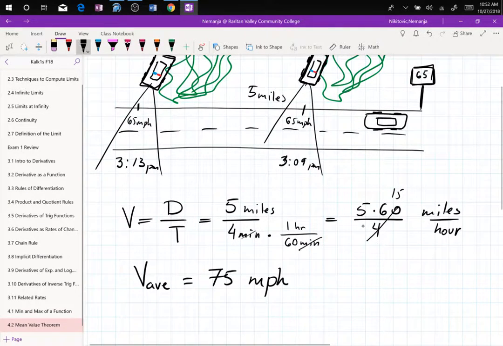So we calculated average velocity, and the theorem that we are learning now, called the mean value theorem, says that if the function is continuous, well, you didn't teleport anywhere, and if the function is differentiable, well, you do have a velocity, right? Then at least at one point your average is the same as your instantaneous. And instantaneous is the one that you're ticketed for. Instantaneous is your speedometer that changes instantly as you touch gas or a brake, right?